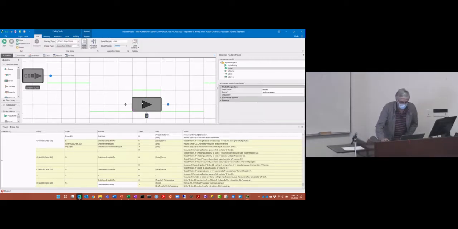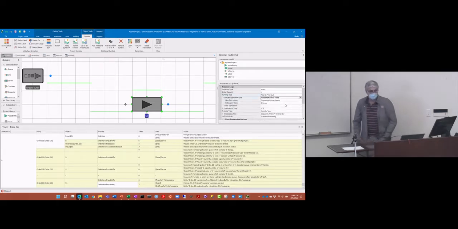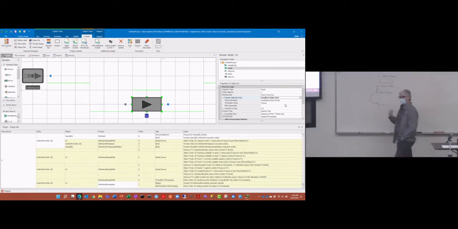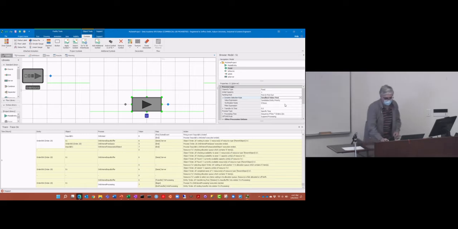Okay, all right, so I'm going to go back. I reset that. And the next thing I want to look at is dynamic dispatching rules. So you can look here in my properties. There's the ranking rule. There's this dynamic selection rule. And I'm going to use smallest value first. I'm essentially going to do a dynamic version of what we just did, a dynamic version of SPT. To do that, I have to use this candidate notation, which I will talk about in just a second. So bear with me here. So we're going to do candidate orders total P time.